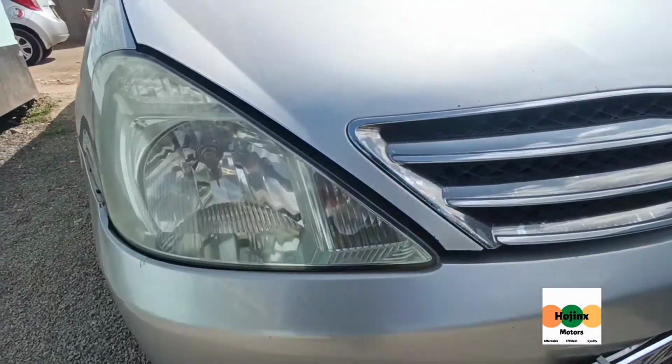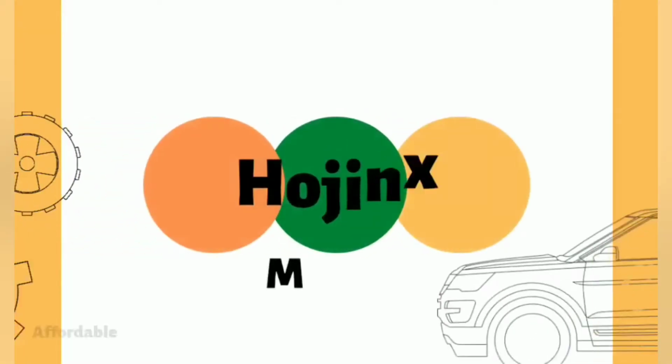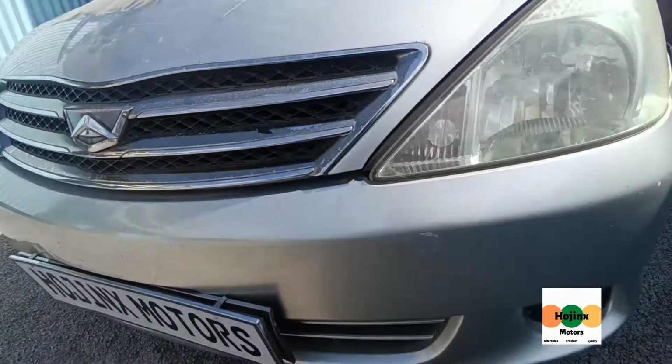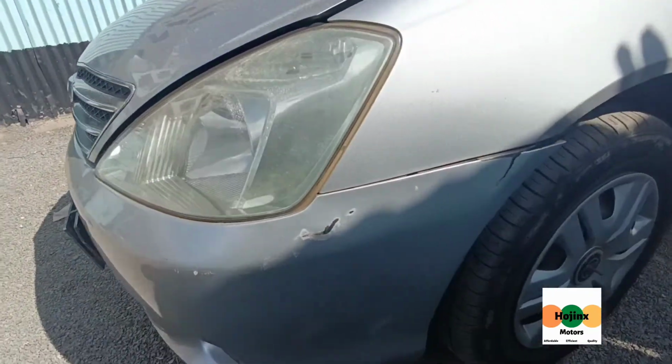Today, we will repair and respray a Toyota Allion. Twende kazi. The vehicle has chipped paint, dents and rust, which will be corrected during the restoration process.